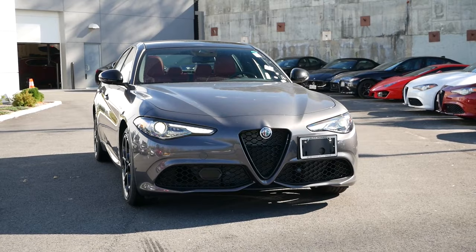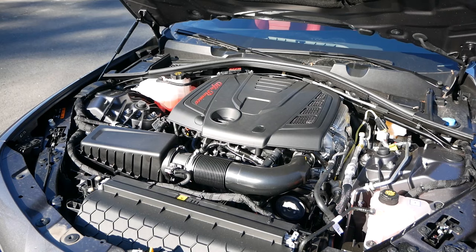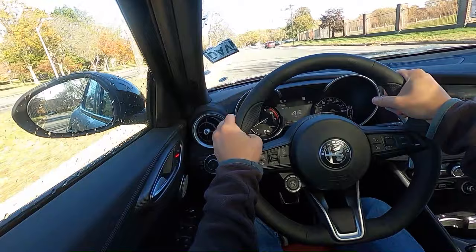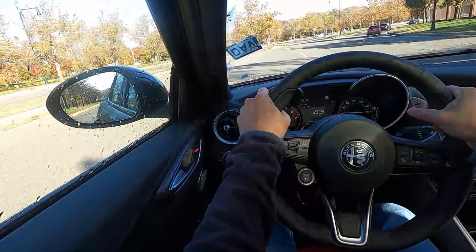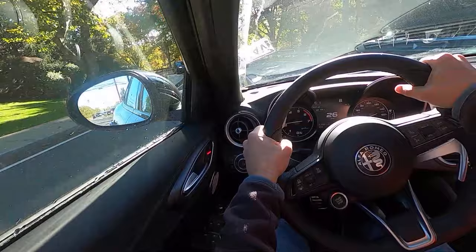Under the hood, nothing changes for 2022, as the Giulia is powered by a 2-liter turbocharged 4-cylinder engine that puts out 280 horsepower and 306 pound-feet of torque, paired with a ZF 8-speed automatic transmission. On paper alone, these numbers outperform the sedans offered by the Germans, and when it comes to acceleration, the Giulia can go from 0 to 60 in around 5.1 seconds, making it one of the quicker cars on the market with a 4-cylinder engine. The ZF 8-speed is smooth when shifting, and in conjunction with the agile cornering ability, tedious commutes become enjoyable.